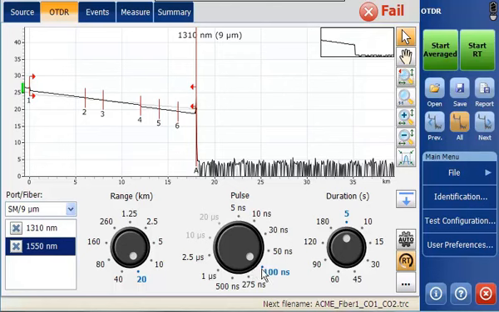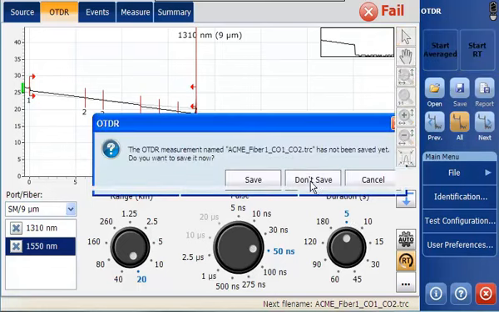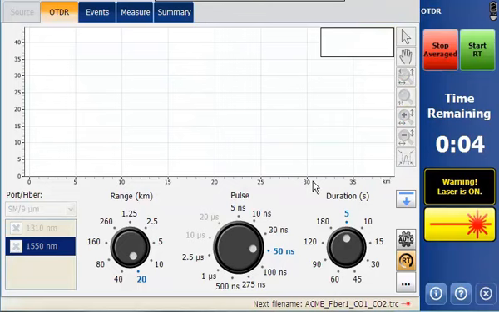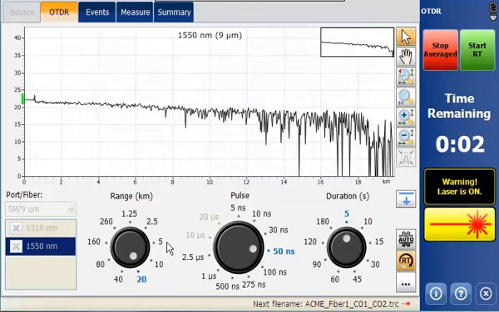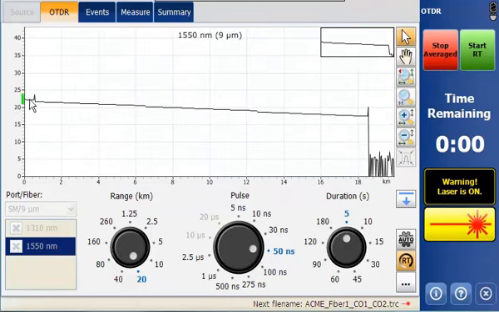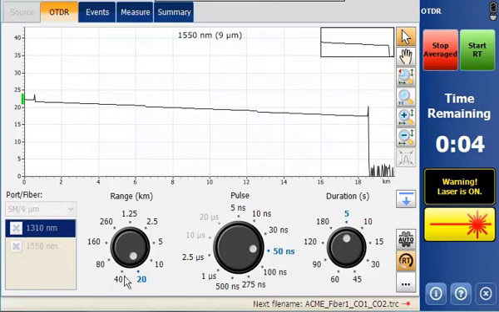The OTDR selected 100. I want to get this as low as I can and still have a nice clean trace. So I will drop this down to 50 and then retest. So for duration, I'll leave it at 5. This is how long you want it to average out. I'll go and hit start and then let it run a test. So you'll see that the distance or the range is nice and optimized. Again, we're not touching this again.